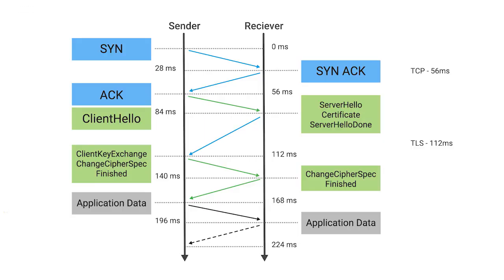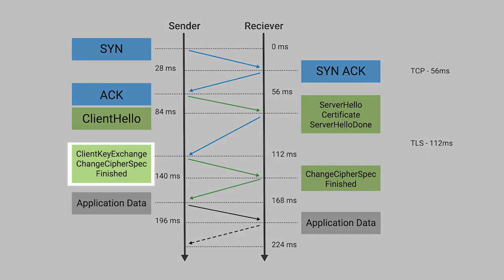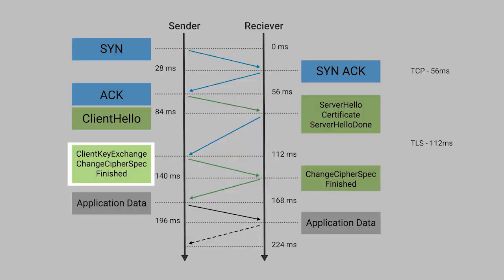The client would then validate the certificate that the server sent over to ensure that it's trusted and it's for the appropriate host name. Assuming the certificate checks out, the client then sends a client key exchange message. This is when the client chooses a key exchange mechanism to securely establish a shared secret with the server, which will be used with a symmetric encryption cipher to encrypt all further communications. The client also sends a change cipher spec message indicating that it's switching to secure communications, now that it has all the information needed to begin communicating over the secure channel.